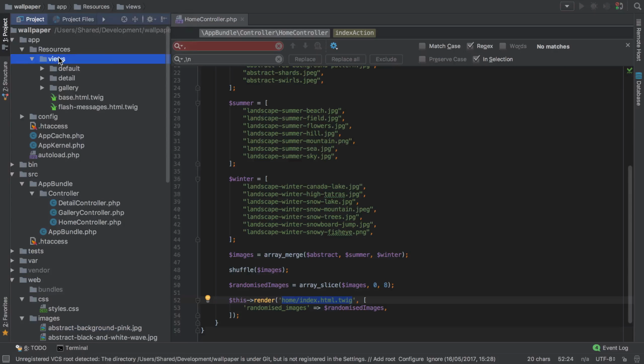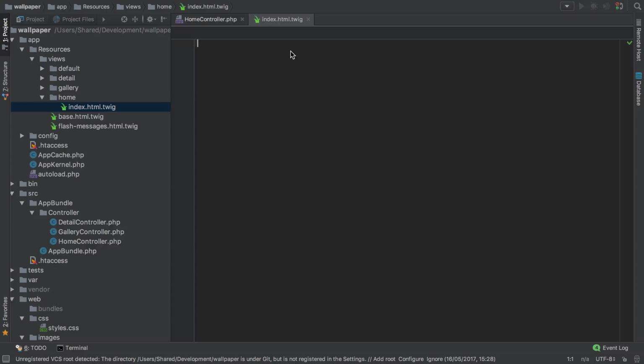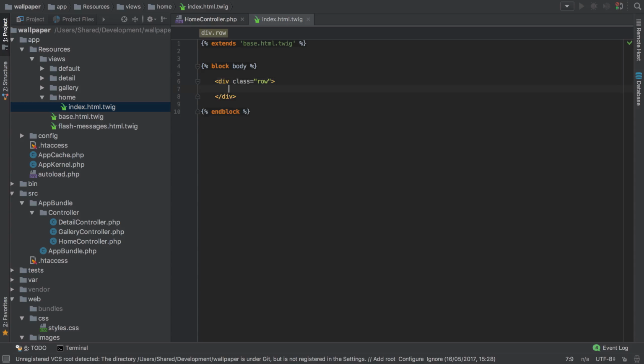Nothing that you haven't seen before by now. Again, letting PHP store and create the directory and the file. And then I'll very quickly just add this in. We're going to start off again by extends base HTML twig. And you can use the Symfony plugin to make this a little bit quicker still. So we'll have a block body, so it'll like automatically complete template names and so on. So mblock, just don't seem to have it enabled for this project at the moment. Div of class row. Again, bootstrap stuff.